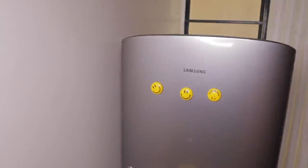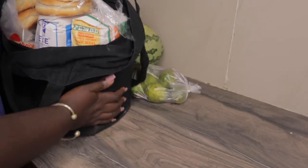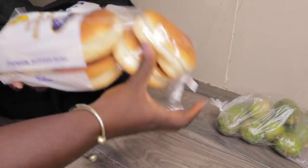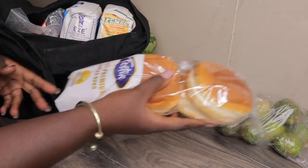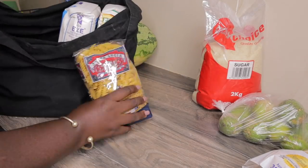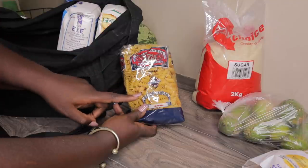I'm going to be making healthy drinks. This is a grocery haul for one month from Quick Mart. I bought lemons - 10 shillings each, so 10 lemons for 100 shillings. I bought festive premium burger buns, sugar at 190 shillings because it's on offer. I buy things on offer. I also bought Santa Lucia pasta - don't confuse it with Santa Maria, it's the best one - specifically the spiral pasta.